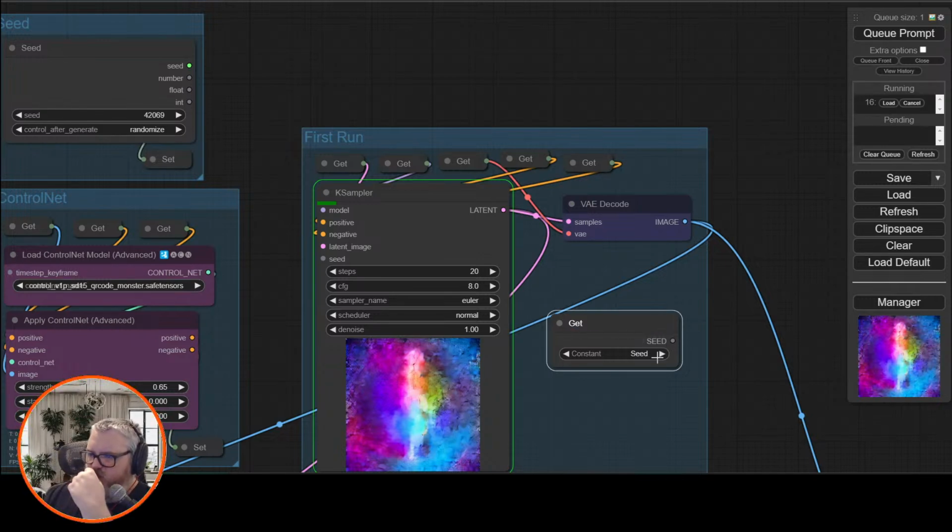Maybe you can't play with the seed while it's running. Guess we'll see soon enough.